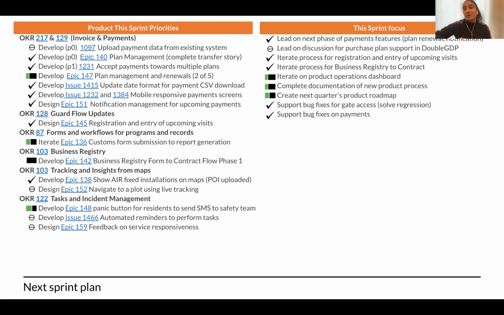But recently, with the number of residents increasing and new residents moving in, there was an ask for an emergency SOS button, and we've implemented the first part of it, which is having a panic button on the app for residents, and that alerts the safety team through an SMS. We're going to continue to build out on it in future sprints, but this was the initial value add that we wanted to provide, that someone is able to alert a safety team through a single button.